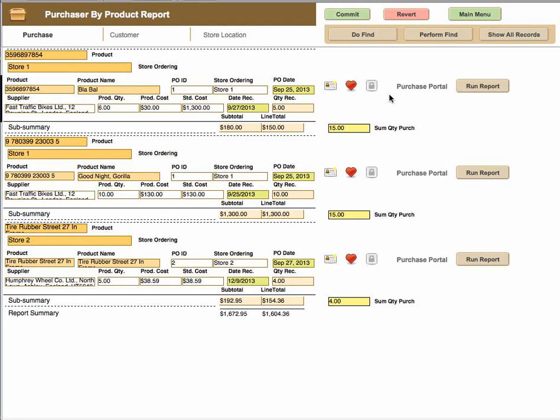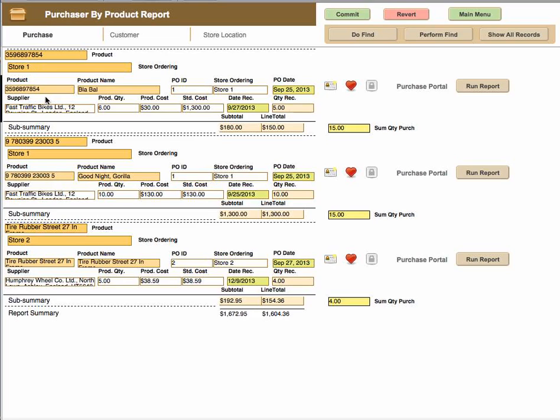The next thing you want to do, if you want to look at a subset of this particular report, is to note that you're looking at it by product number, product description and name, and then the store where that particular product was purchased. So you have some choices as far as what you want to search for.